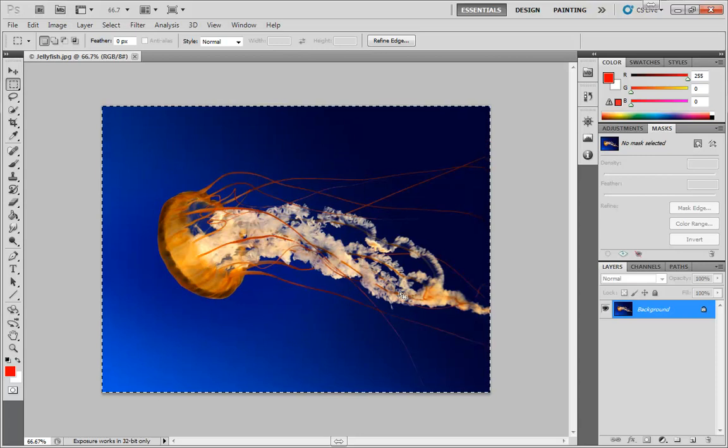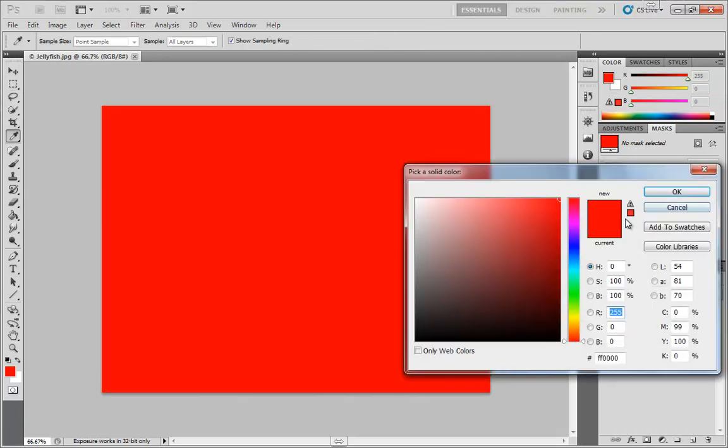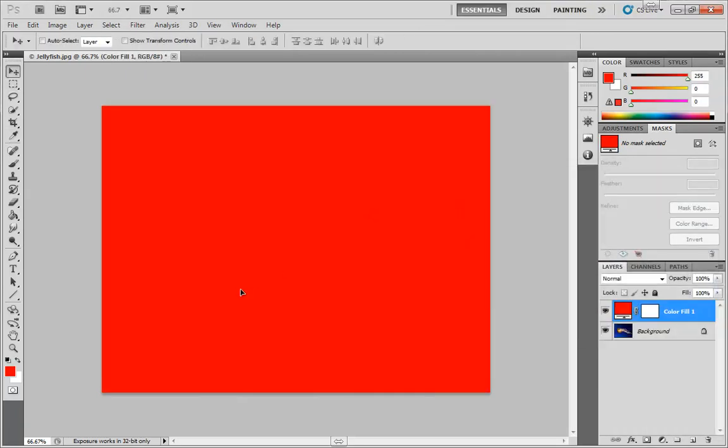Control A is going to select your entire document. That's actually handier than you'd think it would be for certain operations that require a mask that covers your entire document. For example, if you drop down just a regular solid color layer, and if you try to move this right now, I am moving this. The pixels are in fact moving. You just can't really tell because the mask for this just kind of goes on forever and a day.